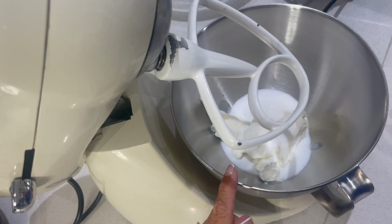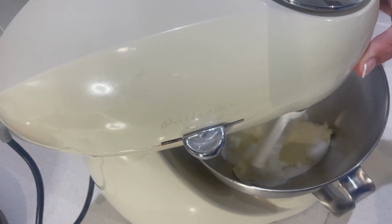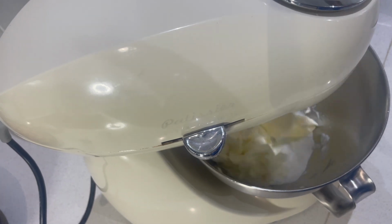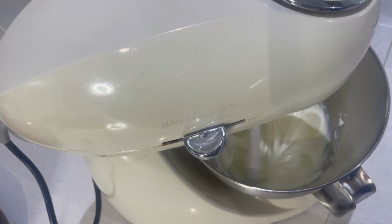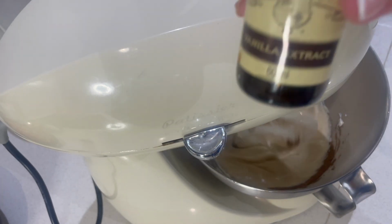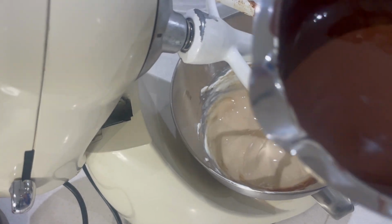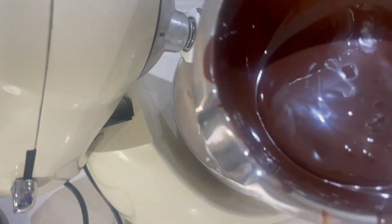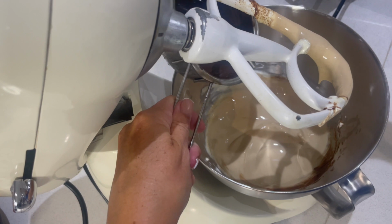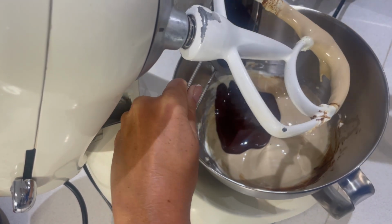In here, I've got my cream cheese and also my sugar, and you want to beat those together until they're really well combined. This is completely optional, but whenever I'm using chocolate, I like to put a little bit of espresso in. So I've just got a teaspoon there. I'm also going to add in some vanilla extract. I've got my melted dark chocolate. Look at that, it's so glossy and gorgeous. Let's scrape that in, and we want to incorporate that into our cream cheese mixture.